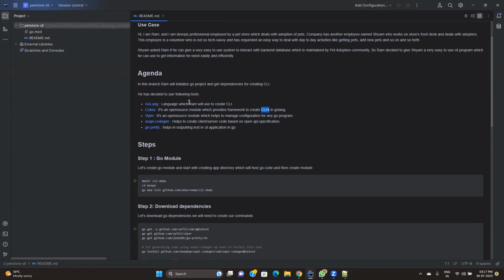Since we work with the CLI, at times we also have to work with configuration files and environment variables. For example, if you take Helm, Helm has some environment variables. Helm uses the kubeconfig file, correct?